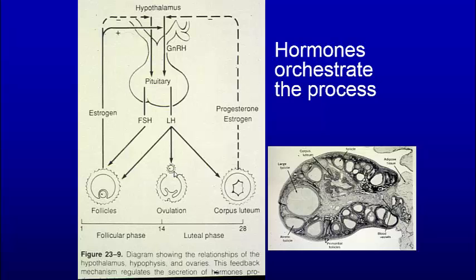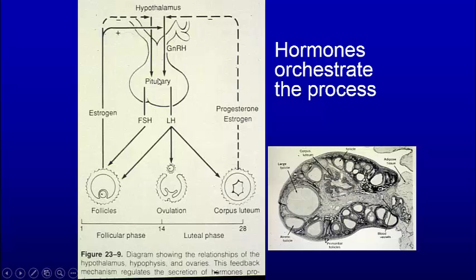So you just don't ovulate, and so you have less popping, and that's one of the theories behind why if you're on the pill for a long time, you're less likely to have ovarian cancer. Because it didn't pop so many times, because you prevented ovulation from occurring. Now, when ovulation does occur, the luteinizing hormone stimulates these cells to become luteinized, and that's your corpus luteum, which produces progesterone to help maintain pregnancy.